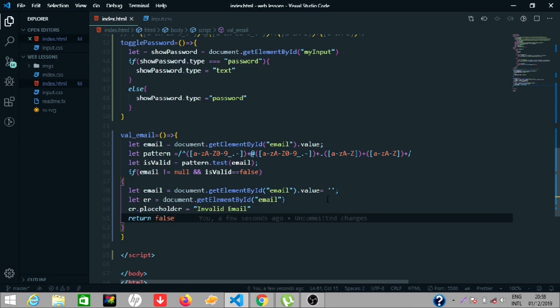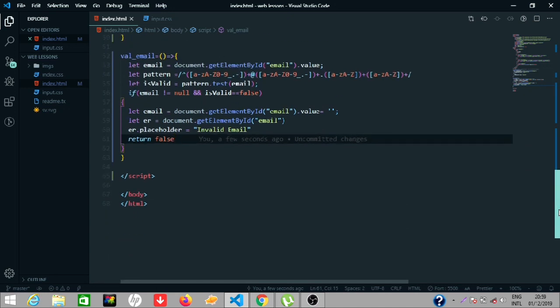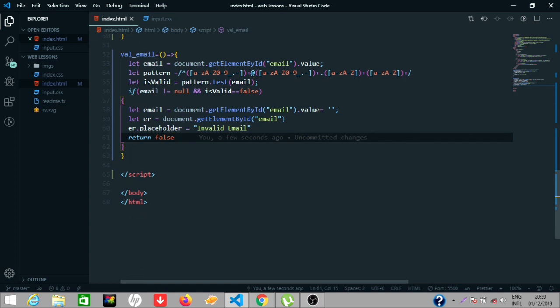So what we actually did here is, okay, this is not the best way to name your variable. It's very bad to name your variable like this, but this is a tutorial, so I'm just gonna do it this way. I actually don't need to get this again. I can get the email and then get the placeholder. So you can do that, friends, at least to help you learn and play around with this code. So I can just call email.placeholder and change it to invalid.